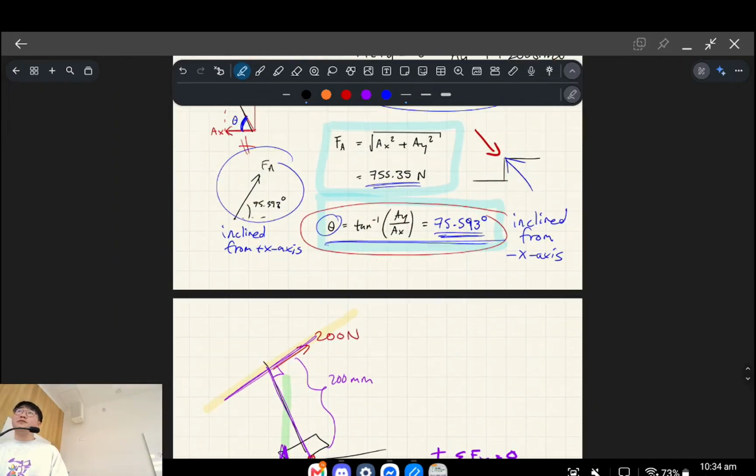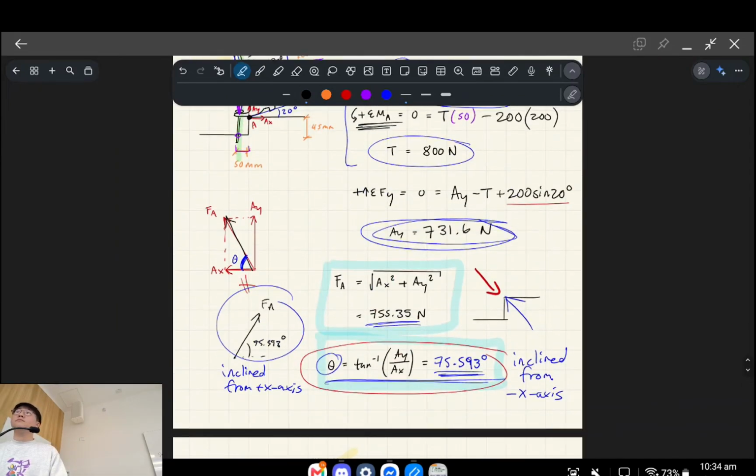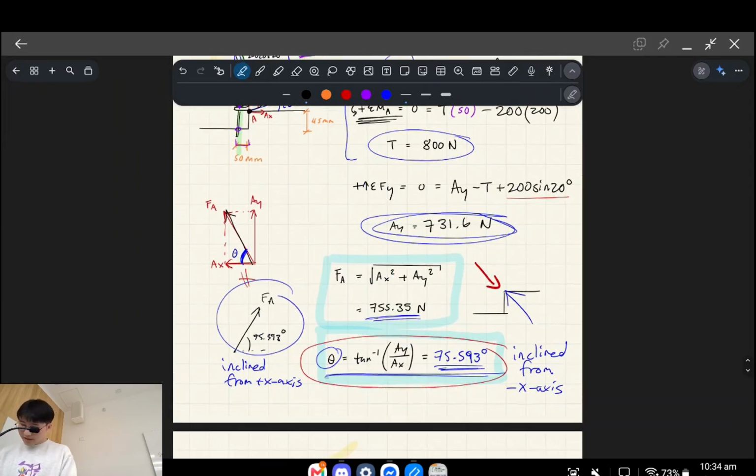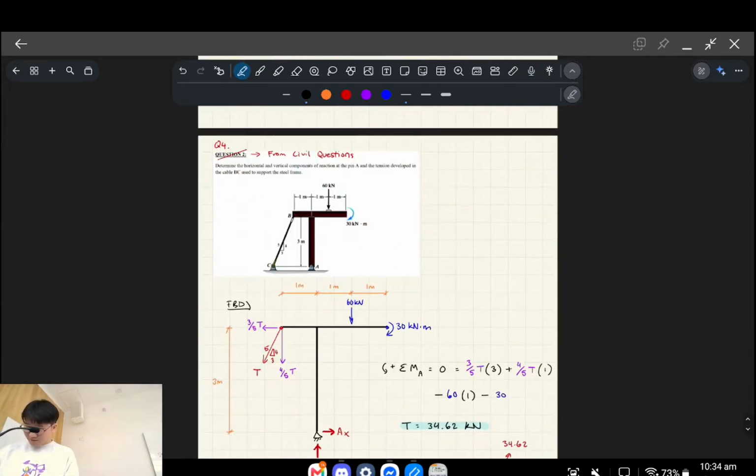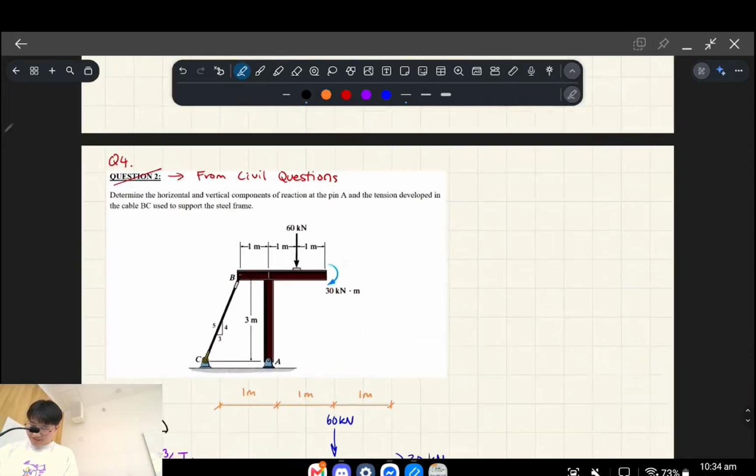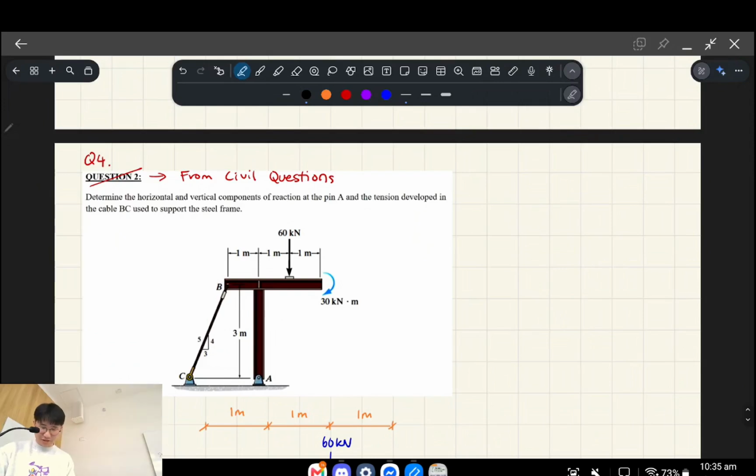Any other questions for now? Okay, let's do the last question. This one's a bit of a doozy. So this is from the civil questions, which most of my questions that I go through are actually from the mech or the mining school. They use the same pool of questions because I think it's a little bit easier to understand. The civil questions, some of the questions can get very evil. Okay, so there's basically a trick to this. I'll explain what it is.